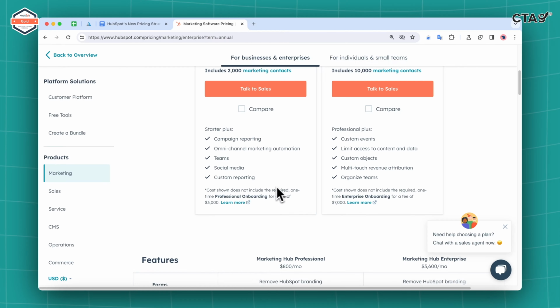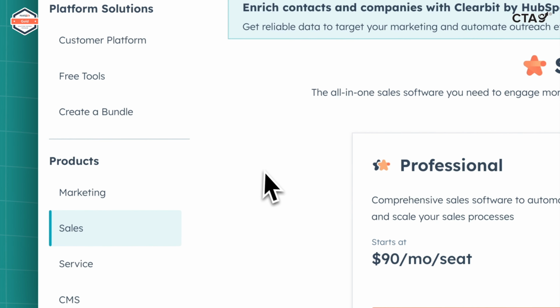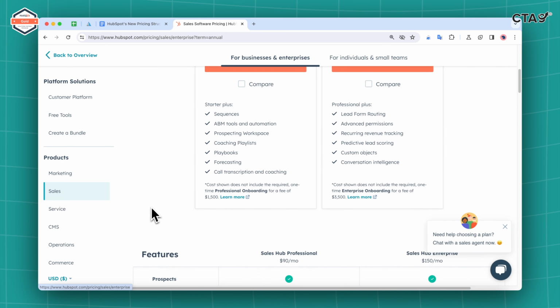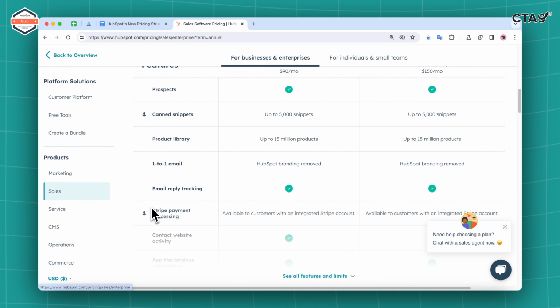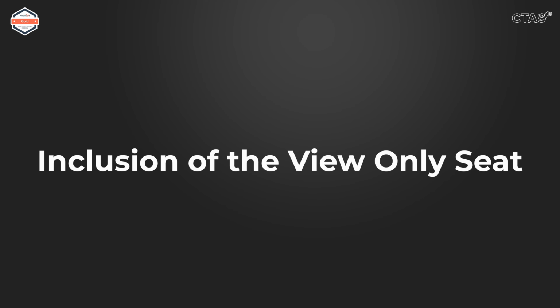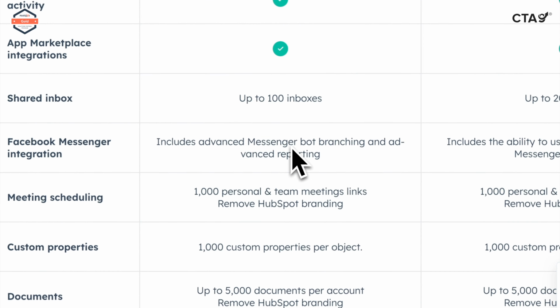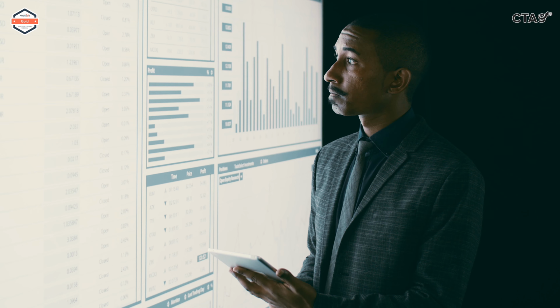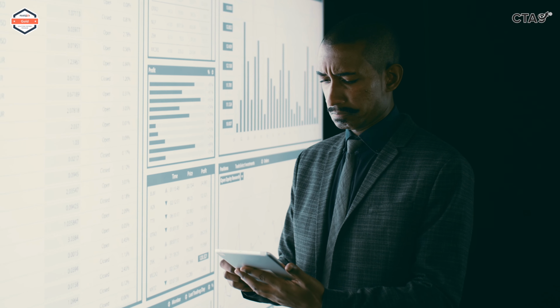There are also Sales and Service Hub seat enhancements. Sales and Service Hub seats are now designed for sales and service reps, which encompass everything in a core seat, plus they get additional sales and service features. And now there's an inclusion for the view-only seat. As we explained earlier, free seats also had edit access. Now there's something called a view-only seat. These are the people who would be able to view everything but not edit anything. This can be good for roles wherein you have somebody in the team who needs access to all of the data, but you don't want them editing anything. In that case, that is a good segregation to have.